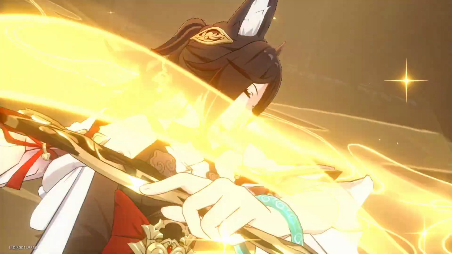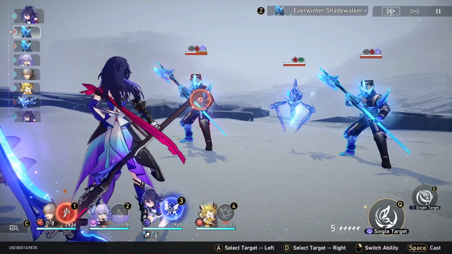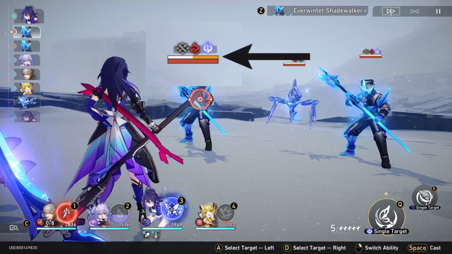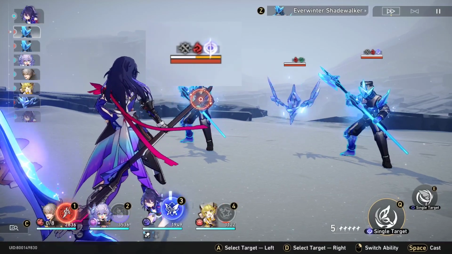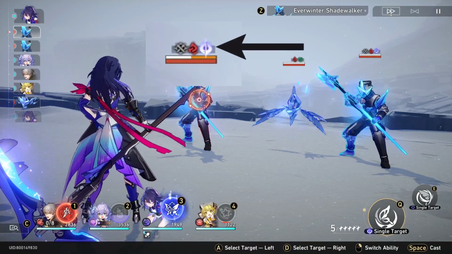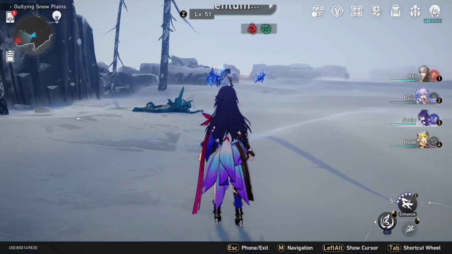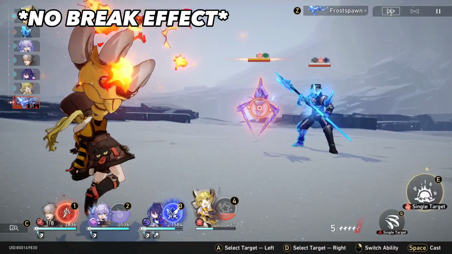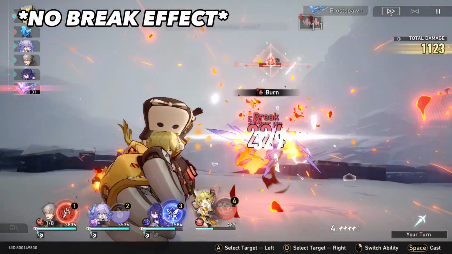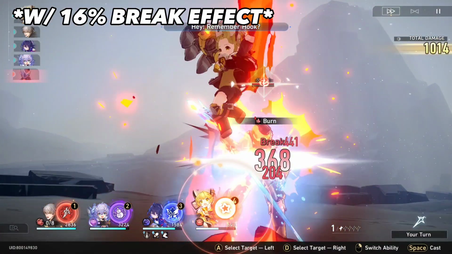Break effect increases the damage of weakness break when performed, and in order to perform weakness break, you have to deplete the toughness meter shown above the enemy's HP bar. You can deplete this meter by attacking with an element that the enemy is weak to, which is shown at the top of the meter, and also shown before you engage in battle. Let's take Hook as an example. A normal weakness break deals 224 damage, but with break effect, this damage further increases.